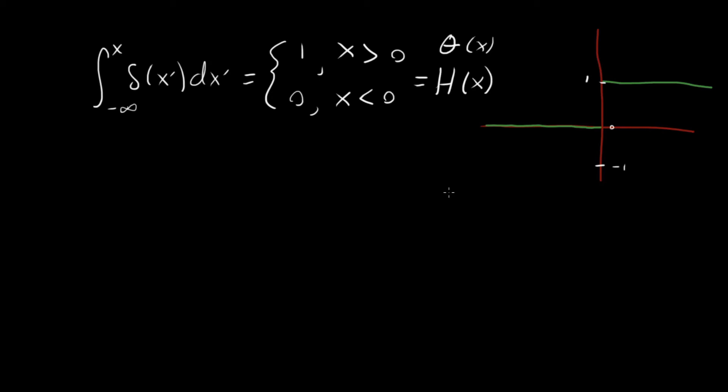And so because of that, the long story short is that how you define what happens at 0 is all about convention. Some people like to say that at 0, it's exactly a half because you're taking the average between the two. Some people like to put it up here at 1. A few rare people will sometimes put it down at minus 1. But really, the point is that it's not well defined. And so because of that, this type of question or this type of issue will probably never show up for you.